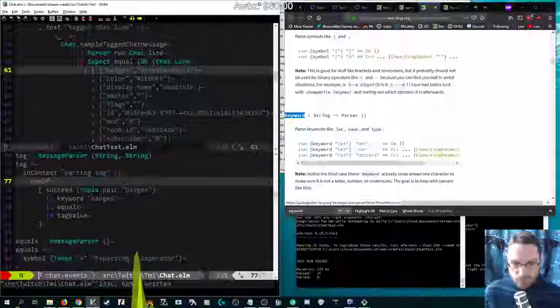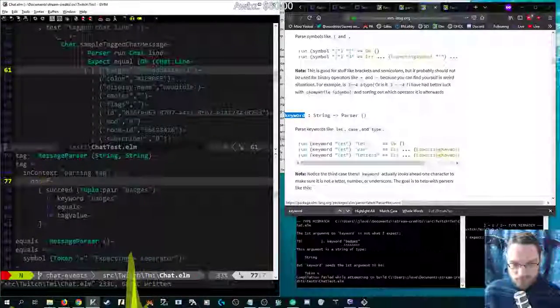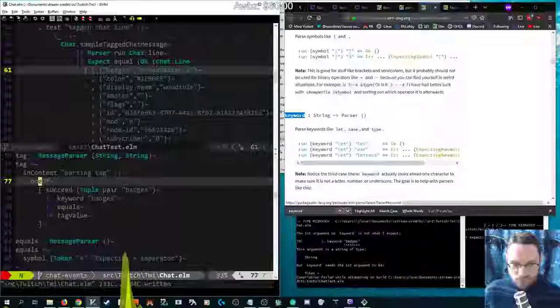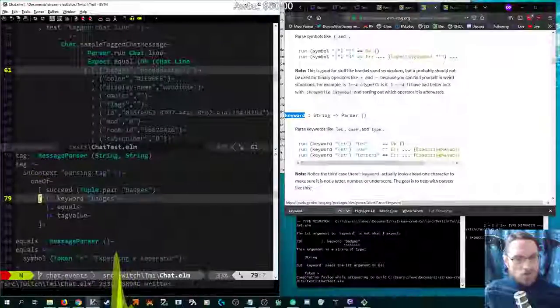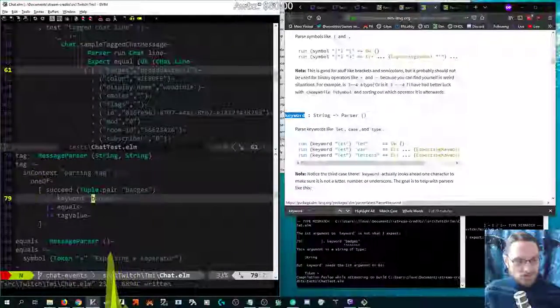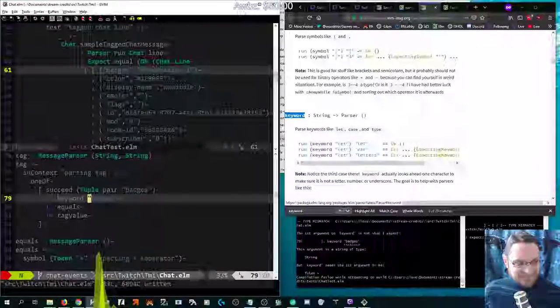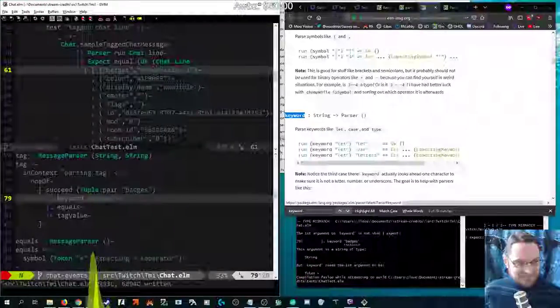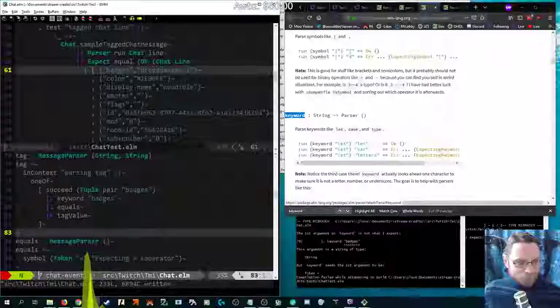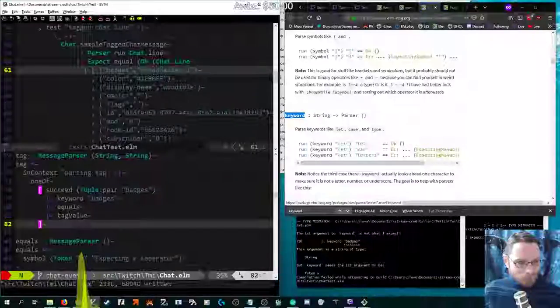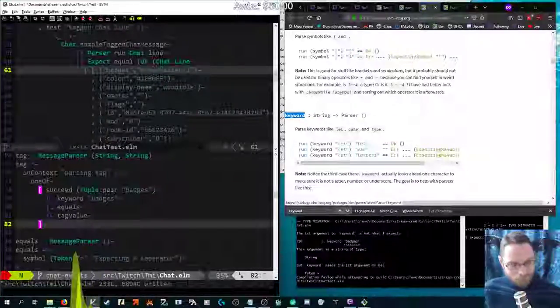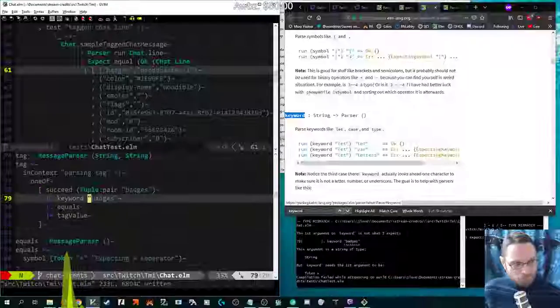It's not going to be the right value for sure. Oh, it's a token in advanced.